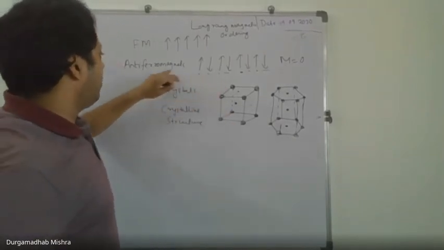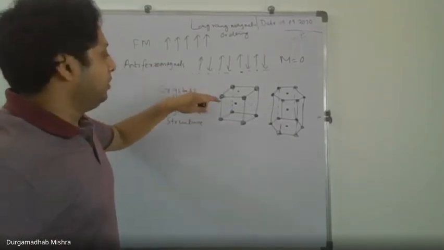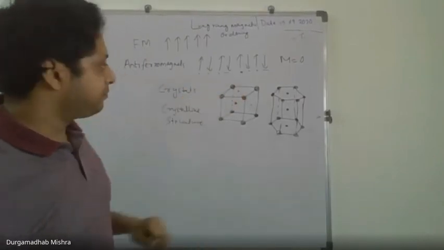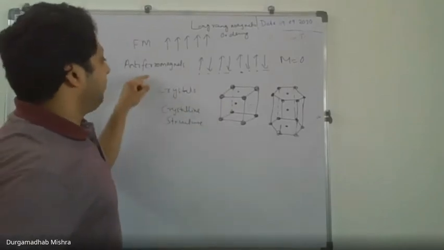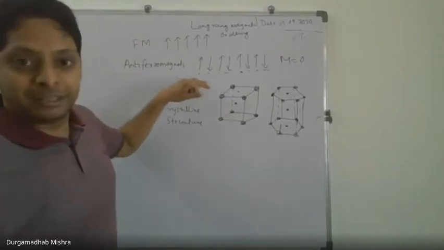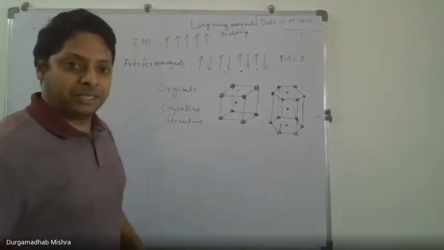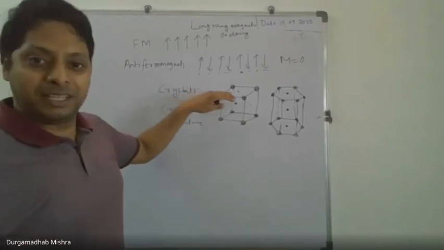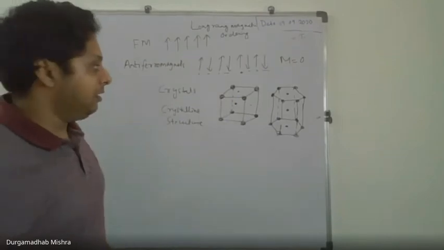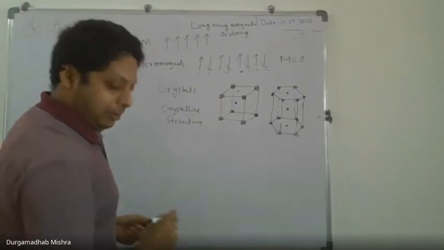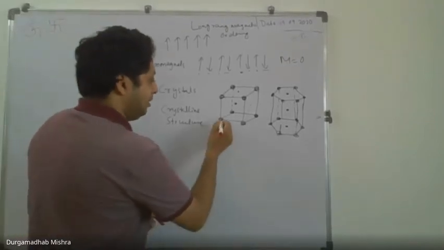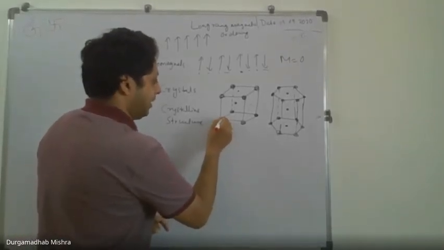Because when we talk about antiferromagnets, we typically look at the structure, how the arrangement of these atoms is. So if I take a cubic-like structure and I say this is an antiferromagnet, how do I represent it? Normally it is not represented just by saying the neighboring spins will be antiparallel. Instead, the spin configuration will be something like this. So I can say this is, let's say, my magnetic moment.